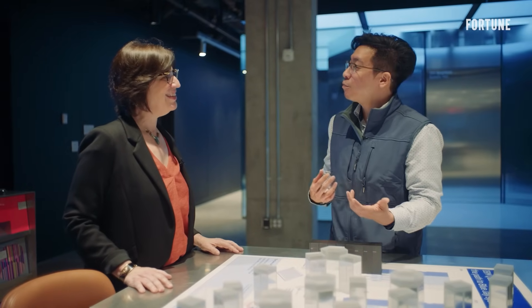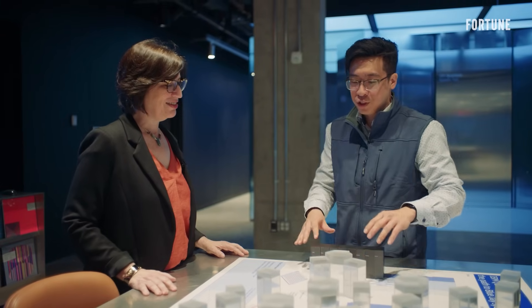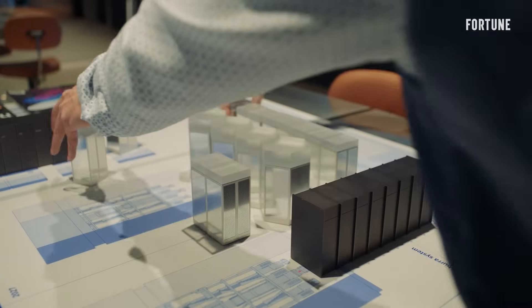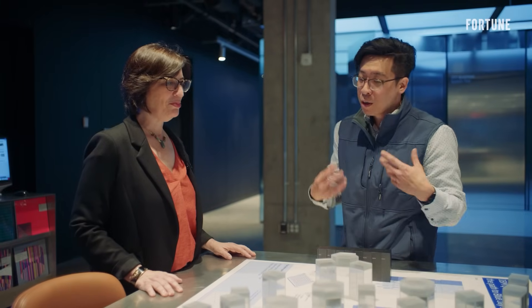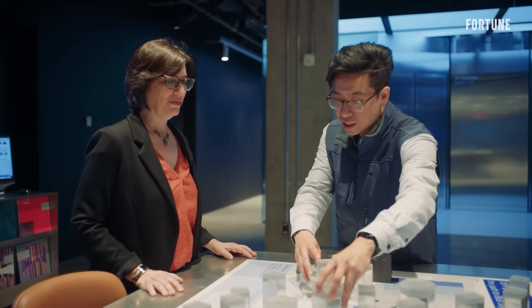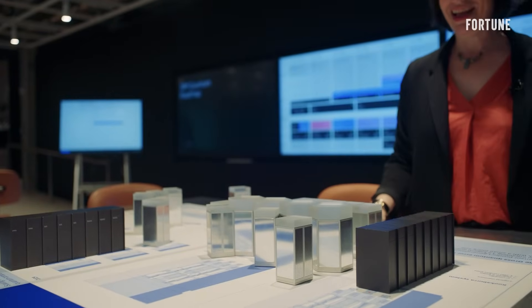Here we're looking at how this is all going to grow — in miniature form, but it's a good sense of the concept of modularity. You have your classical compute clusters, your cryogenic infrastructure where the quantum processors sit, and classical electronics around it. We really designed this in a way that has the opportunity to scale, and we have a vision of building this out.